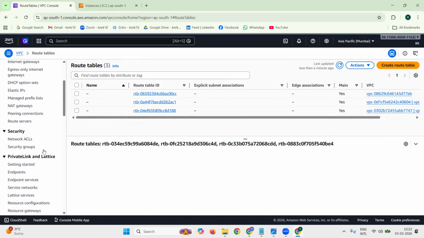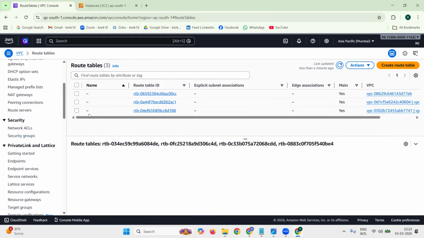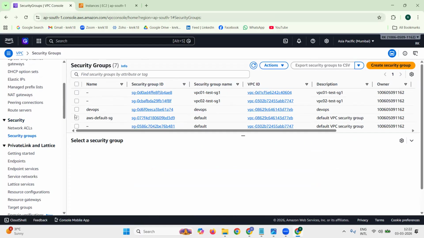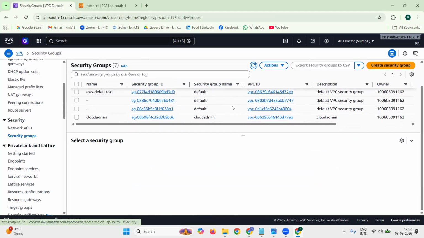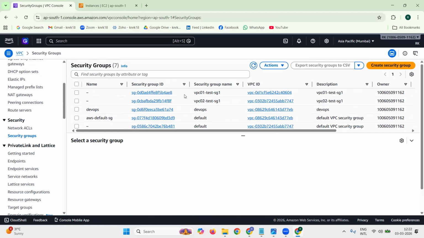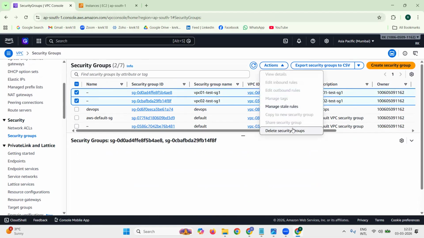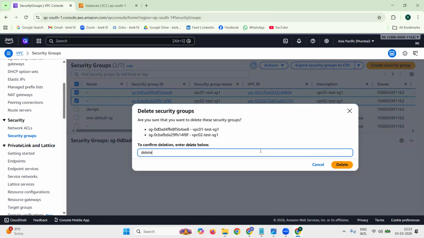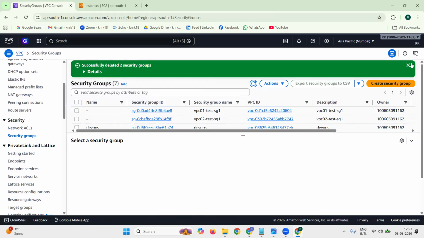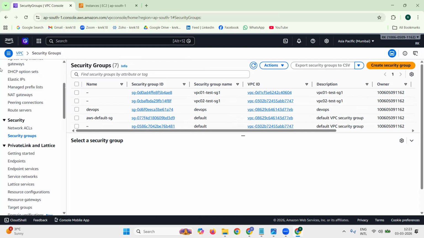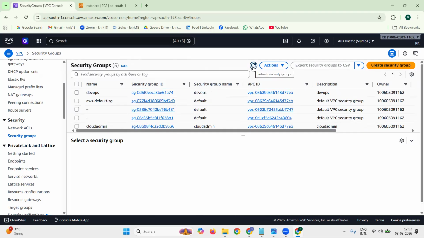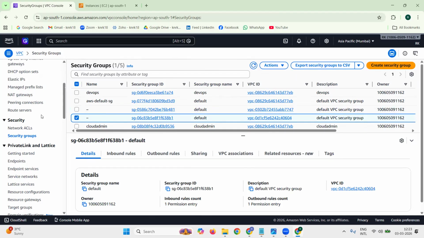Now to the subnets, or let me delete security groups. Two security groups we created, custom security groups. Refresh this one. First one, second one. Actions, delete security groups. Delete confirmation. Default route tables and default security groups will be gone along with the VPC when you delete it. But what we are doing is only custom configurations. Defaults anyhow will be gone once the VPC is removed. You can see here, these two will be gone once the VPC is removed.